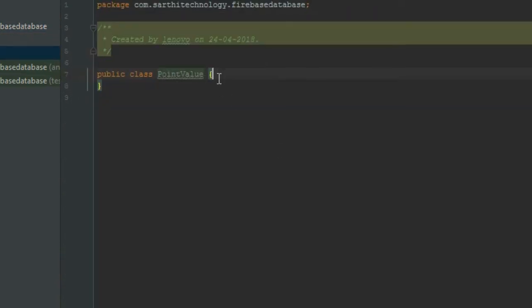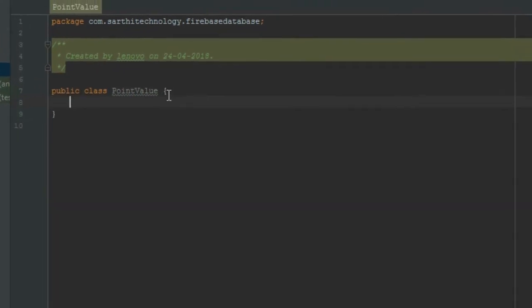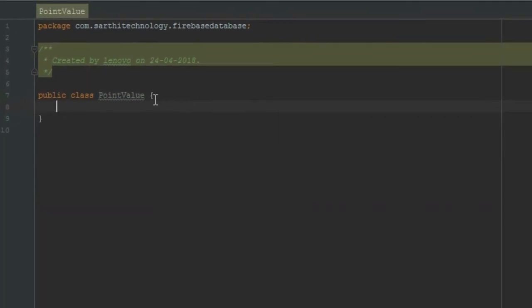Now in the PointValue class, first create int xValue, comma yValue.